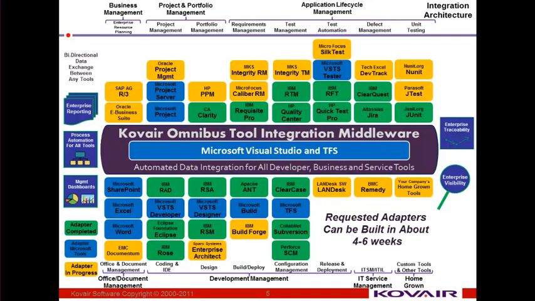And then also we have a number of tools which we are working on, or we have those tools on our project roadmap. If you do not see a particular tool you're interested in, then typically we take 4 to 6 weeks to create the adapter for that tool. That's kind of average time.